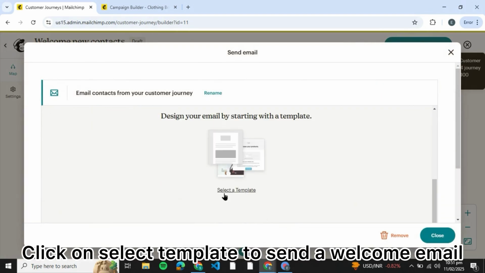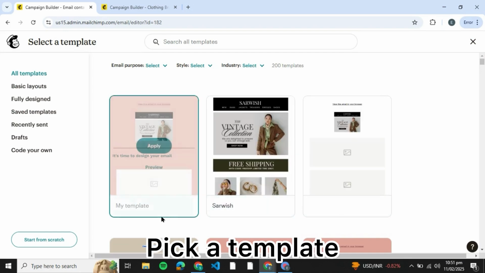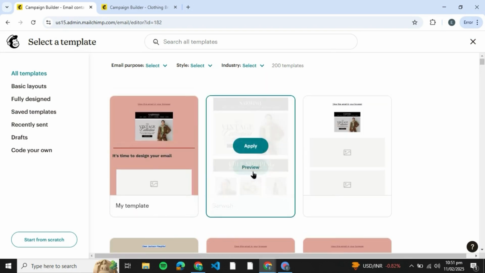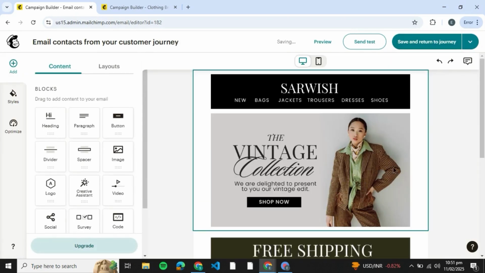of welcome. So here you're going to click on select a template and then you're going to select a welcome template. So over here, once you click on that, you'll be redirected to an interface like this. So you can just select any layout or template. So I've selected this one and click on customize builder.